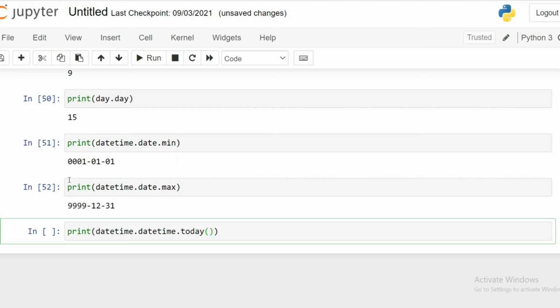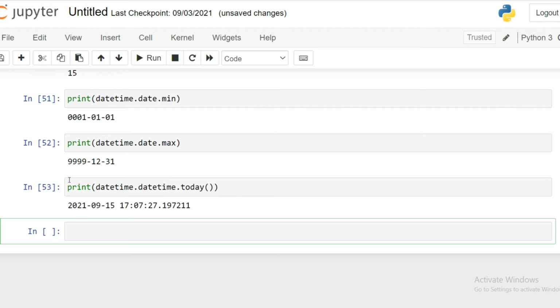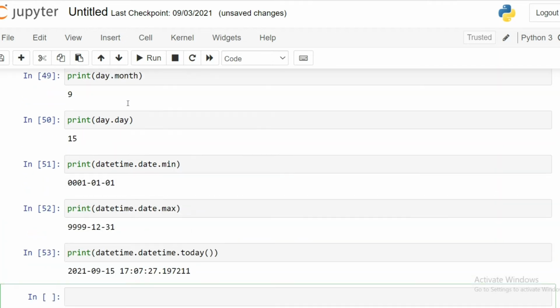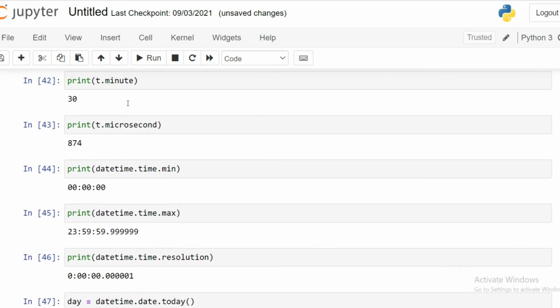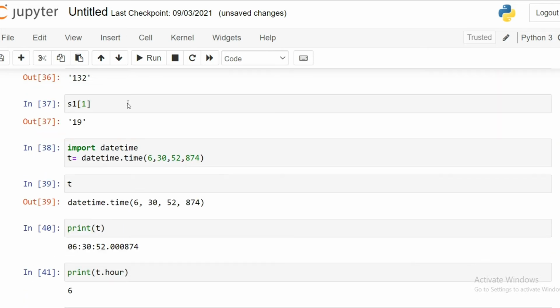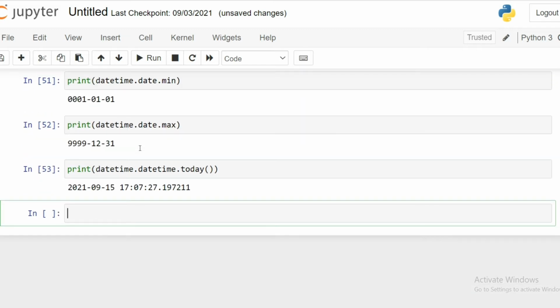See, I can get today's date and today's time. All we can get together. This is how we can use datetime instances together. And let's see, this is not the only method, like I showed you today, right? This is not the only method. We can use it like here. I only gave the hour, minute and all, right? In this way we can also do it.